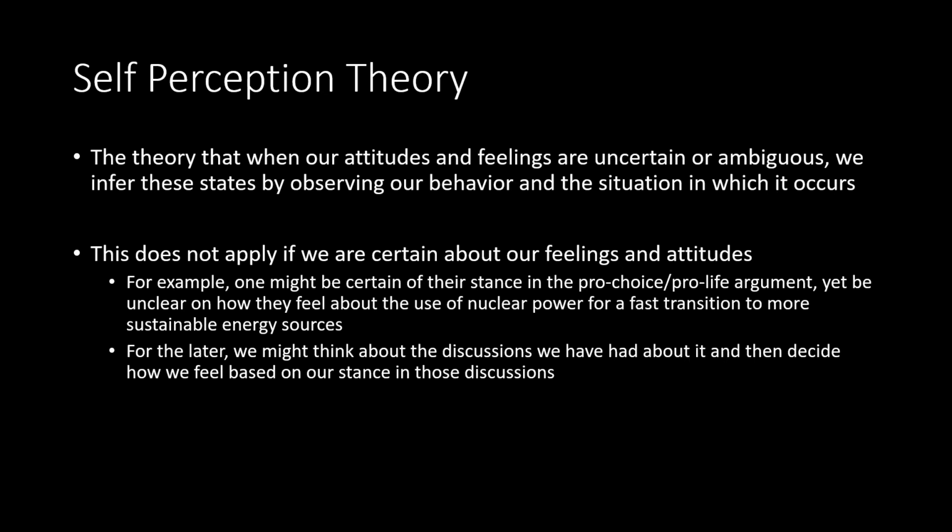Now, this doesn't apply if we're completely certain about our feelings and attitudes. So, for example, one might be completely sure on their stance in the pro-choice, pro-life argument, and they don't need to infer any situational context based on where they stand. Yet, one could also be unclear, for example, on the use of nuclear power as a fast transition energy source to move from fossil fuels to more sustainable sources. So for this latter one, where we're unclear on where our feelings actually lie, it's possible that we would examine previous discussions we've had around this and then decide what our feelings actually were based on perhaps our stance in those discussions.